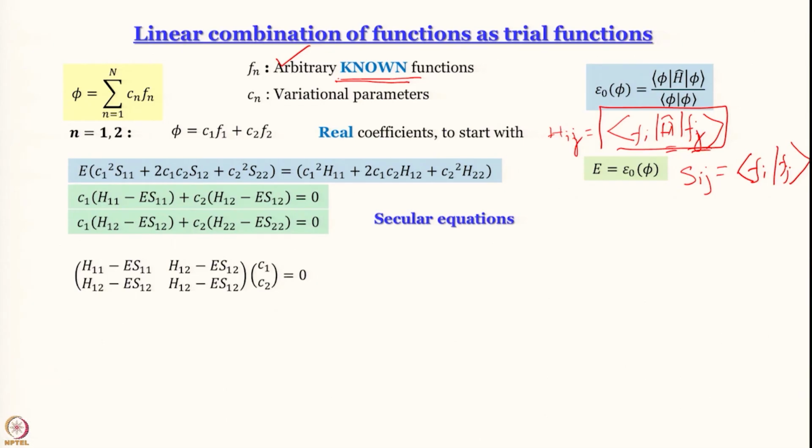It might look a little scary for somebody who is new, because we are writing enigmatic things like H11 minus ES11 and so on and so forth. Nothing to worry about that. Now see, when you take secular equations, you could do two things. First is you can try to find the coefficients. After all, coefficients are the parameters here. But do not forget, one thing we do not know yet is E. So right now we do not worry about coefficients, that might be the story for another day.